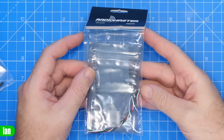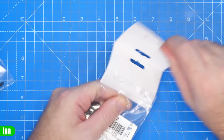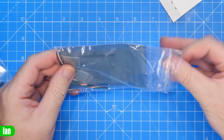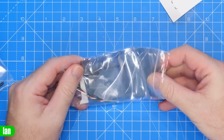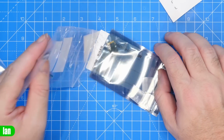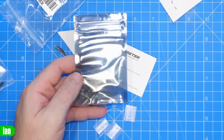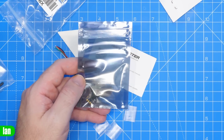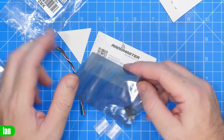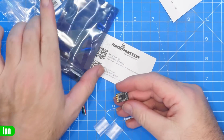Next, moving over to the XR2. Now, this is designed to be the smallest option with regards to the receivers. Again, like the XR1, it's based on the LR1121 chipset. However, the difference here is this receiver has a built-in antenna. Now, this one is only designed to be used on the frequency that you buy it on, which is 2.4 gigs. This one is not capable of 900 megs because it has that built-in tower antenna.